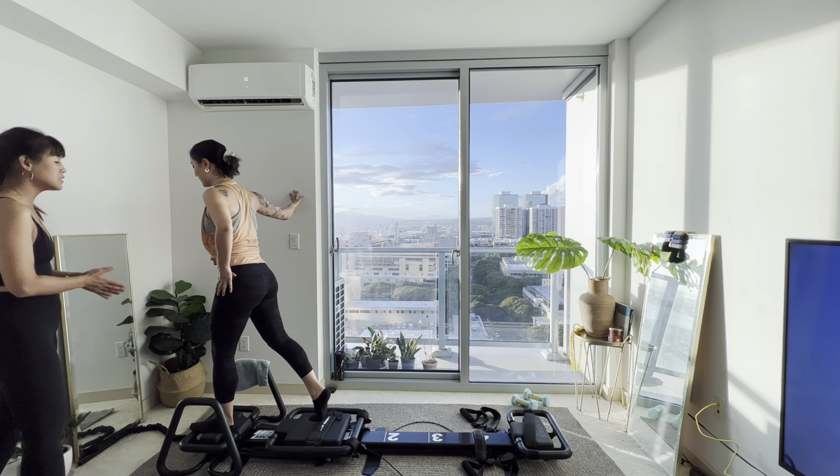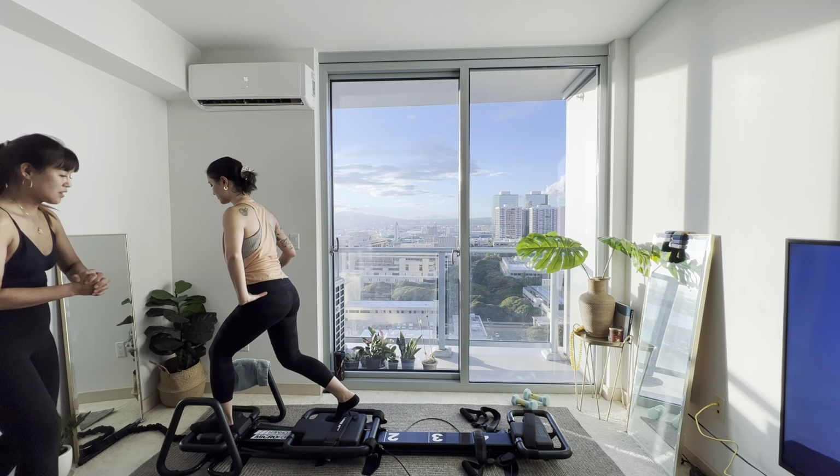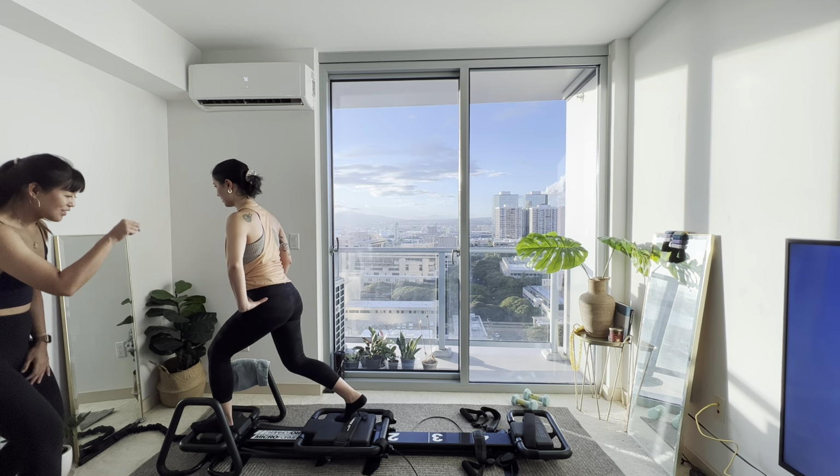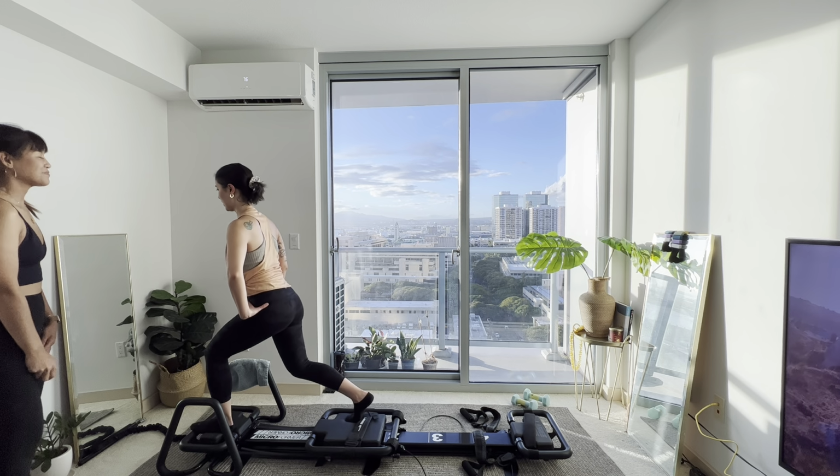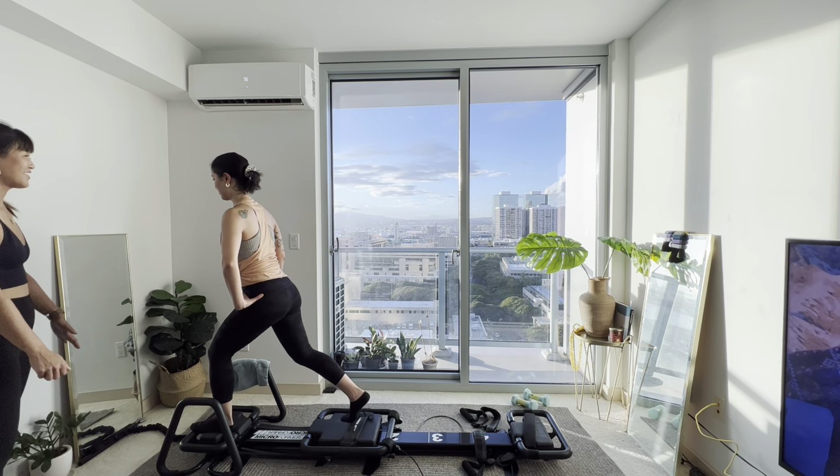Tomorrow, I know, it burns. Try to stay in it a little bit more. You can do this. I believe in you. Okay. Lift and lower. Feel that left butt cheek turn on. Oh, you're so good.